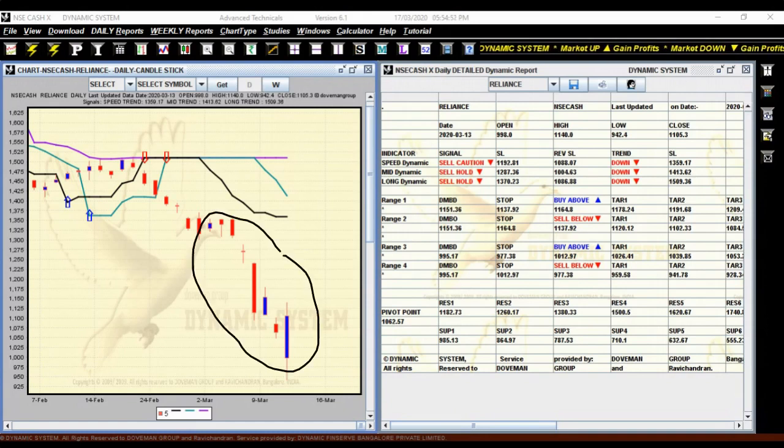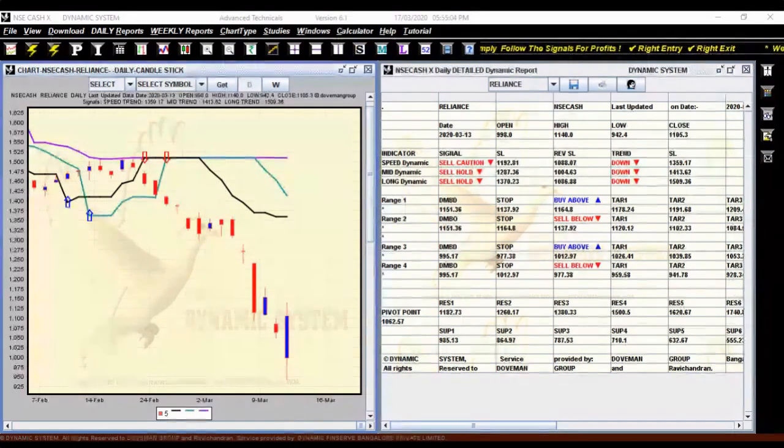In this case, this is the stock which is in a clear downtrend as of now. There may be some other stock which is in a clear uptrend. Okay, the only thing that we want is it has to be in a clear uptrend or downtrend. If you find out of 10 stocks, there are 3 stocks which are in a clear, let us say, downtrend, I will take only those 3 stocks. Then I will come back to dynamic live.